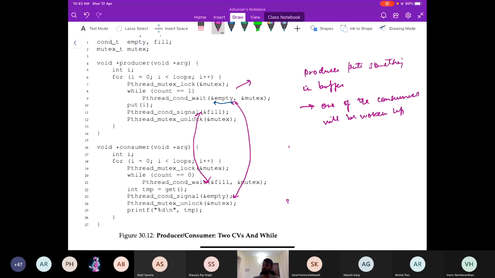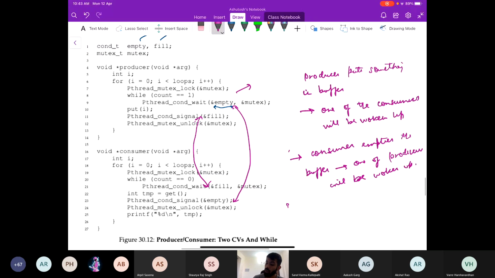And whenever the consumer empties the buffer, one of the producers will be woken up. So this is the actual routine which works.